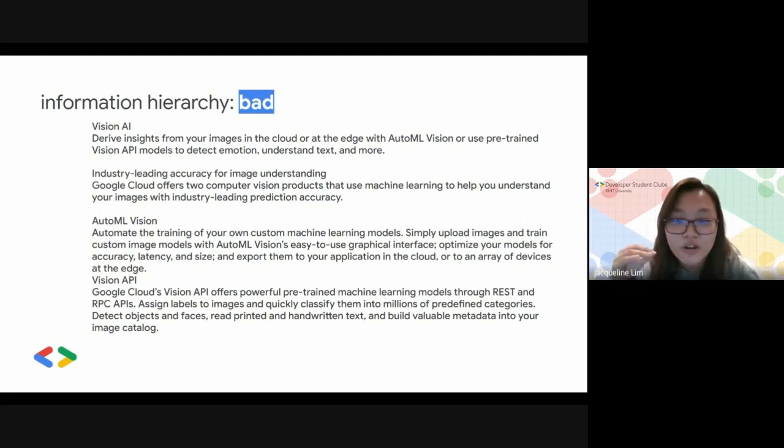We've broken down the block of text from earlier, but there's no true hierarchy. We don't even know which one is the most important to look at. Is it in the middle? There's no direction on where to begin reading it, right?